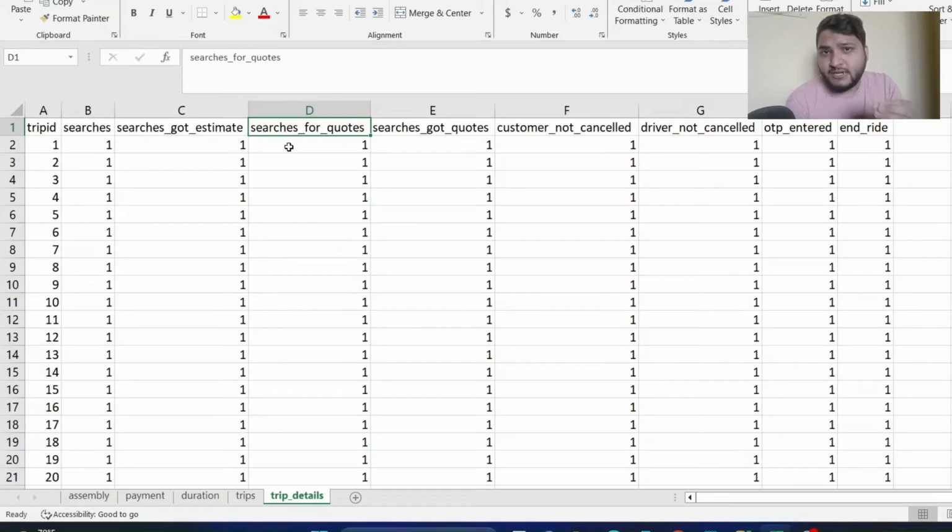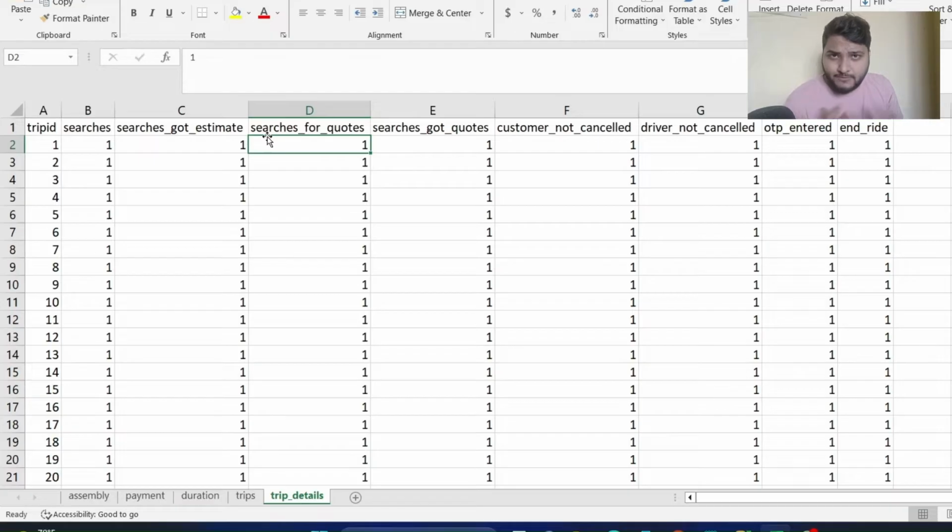So this is a very important data point. Just understand at which point the customer is dropping off a lot. We need to understand this as a business so that we can understand the pain point of the customer. So if the estimate is quite high, let's say I put my from and to location, I've got the estimate and seen the fare, but the fare is too high for me, so I did not search for the quotes, I did not search for the drivers.